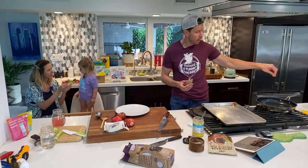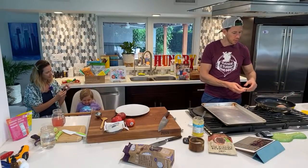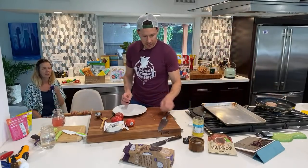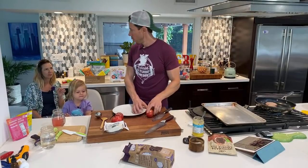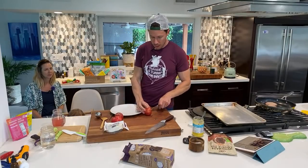A little bit of salt. I always griddle my buns, and I always put salt in the pan just to season the bread. Gives it a nice little bite. Let's slice up these maters. Tomatoes. Oh yeah, with some olive oil. There's some basil still in the garden. Garlic or something, if you want me to get it. Yeah.